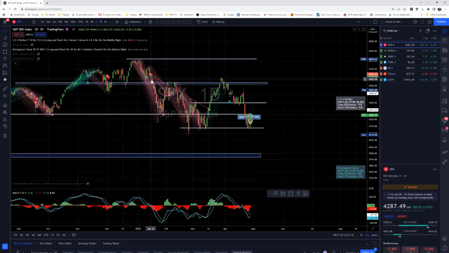So let me see if I can find something else that tells me to go short. Oh, we're breaking through the support zone. That is a very strong one. And we have a bearish divergence. These are three things, and of course the momentum, four things that tell me, okay, there's no reason not to go short.